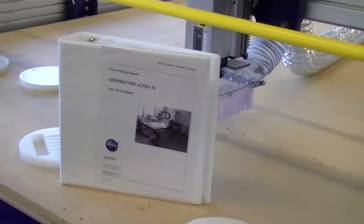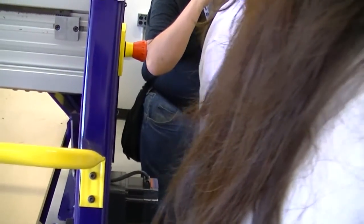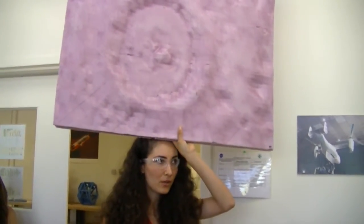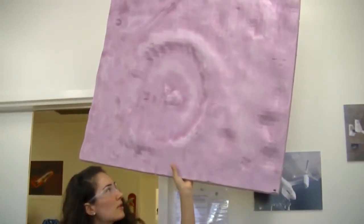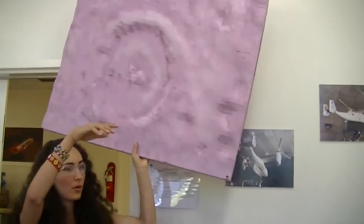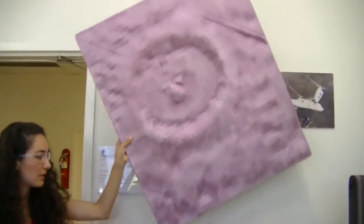Also, this is another model we made on the ShopBot. This is the Copernicus crater on the lunar surface. We ended up milling this a couple months ago. It took about 3 hours to mill. This is polystyrene. So we did a roughing pass and then a finishing pass, and finally we took a heat gun and applied it about 2 feet away all over the board, and we got it pretty smooth, you can see. So that's another example of what you can do.